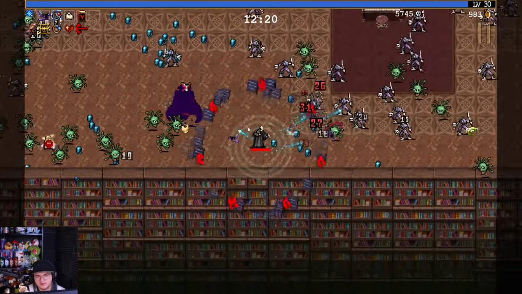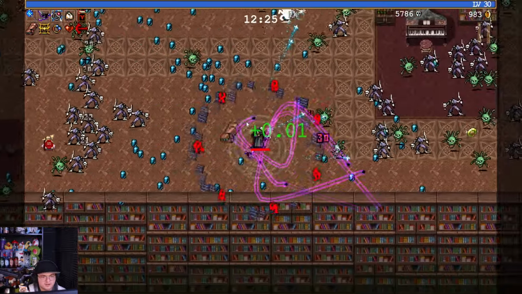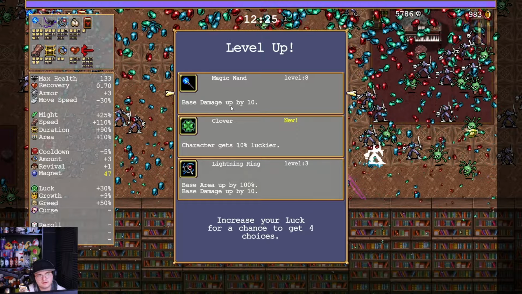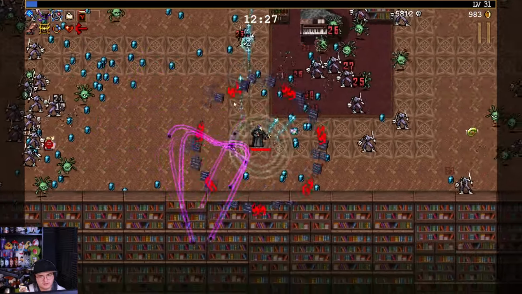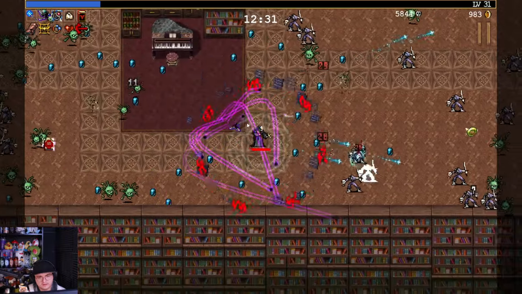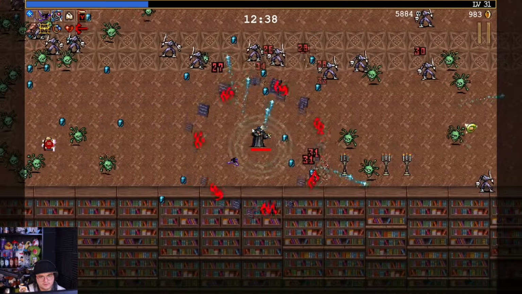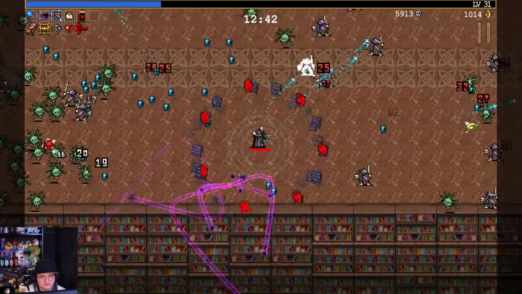That vampire had no... Oh, he's dead. He dropped him. What, did he just give me a plus one free? Did he just give me a plus one for free? Magic wand. I think he just gave me a plus one for free. Okay. Sweet. That's fine. Give me my plus ones. We like our freebies. Oh, look at all that money.